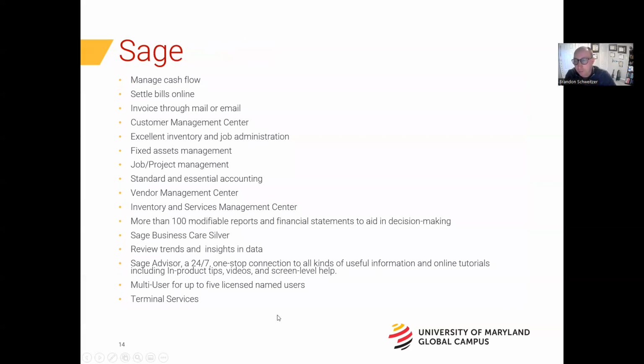One of the other softwares that is commonly used is called Sage 50, which has a lot of the same key features that we just saw with respect to QuickBooks. However, there are a couple of nuanced differences, especially when it comes to job and project management.